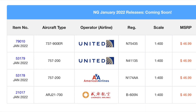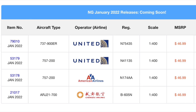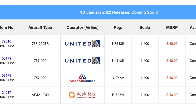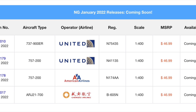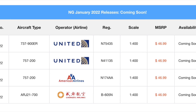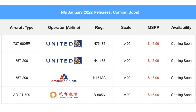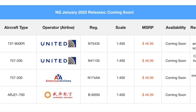As I said, previous models from another release set — I think it was from the big October set, which had around 23 to 25 models because they threw in a couple extra that were not provided in the hints — are going to be sent out with this batch. So if you have any of those models pre-ordered, more than likely you'll get them sometime in the February timeframe. It could be even late February into March if it takes a month or so to get these models produced. But since it's only four models, I wouldn't expect this to take as long as a normal release set, which contains 10 to 15 models or sometimes 20-plus, like we saw with the October 2021 set.